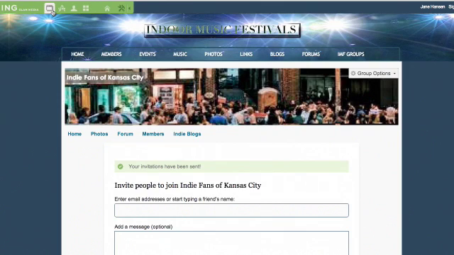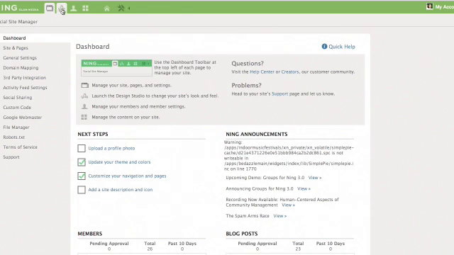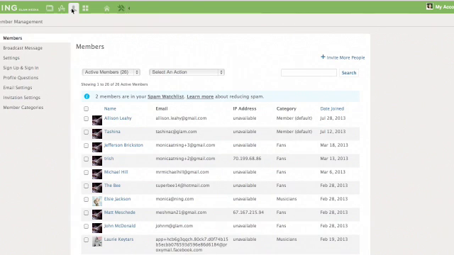So go ahead and head over to the members page and the member management panel on your dashboard. And as you guys know, this page lists your network's members' email addresses. So if you're not really sure of a member's exact name or an address on your network, you can also use the search bar here to find them. If you know their email address, it's even better that way. You can type the full email address in the search field here.